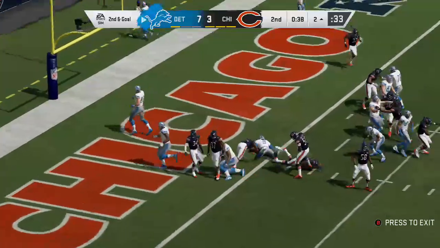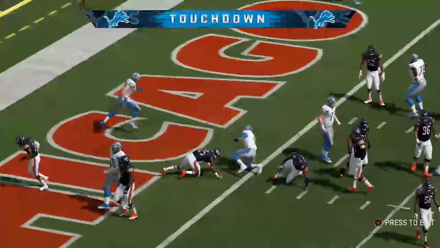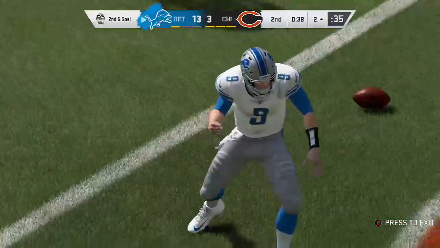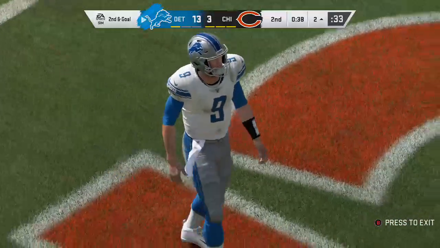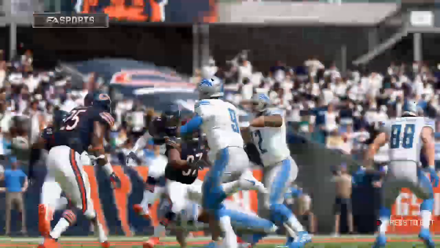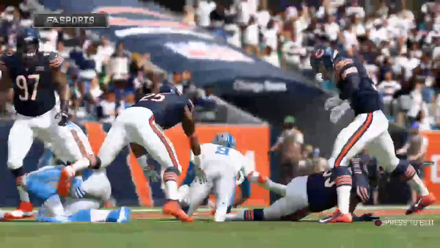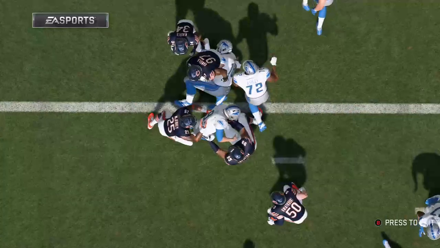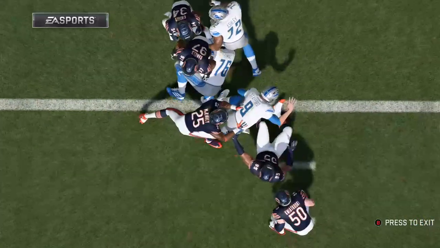Stepping up, and he is into the end zone. Touchdown, Detroit. Matthew Stafford scoring on the 2-yard keeper. And the Lions are able to extend their lead. And that'll give them a 2-score lead here, but I'm looking ahead. They just want to hold it for the final moments here in the 2nd quarter. They don't want to give up anything on the other side.